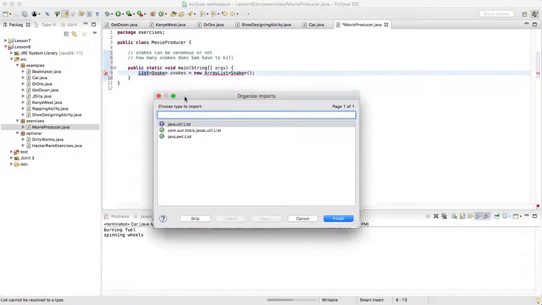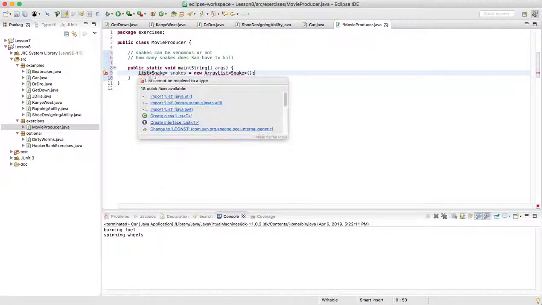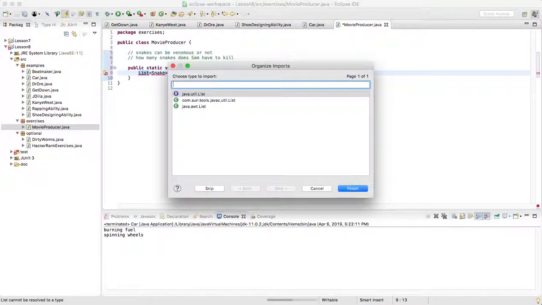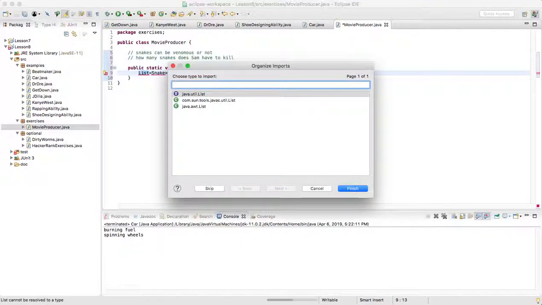My list should have resolved. Okay, so because I wasn't control spacing there, it hasn't imported list. I would expect it to be red under snake. That's fine, but I don't like that it's red under list and array list. So I'm going to import those things, and I did Command-Shift-O to do it automatically. For me, that's the Windows key. On a Mac, it's, how would you describe that thing? It's kind of like a square with little curls in the corners. Apple key. Okay, so that's Shift and O.